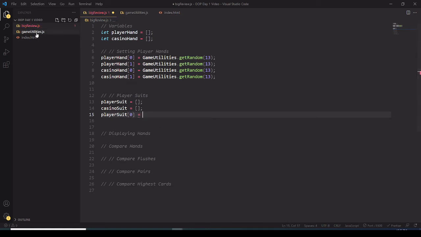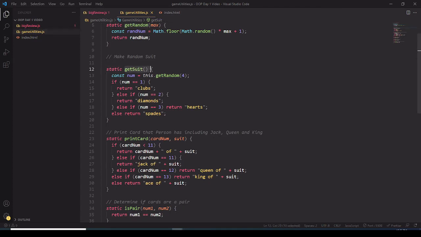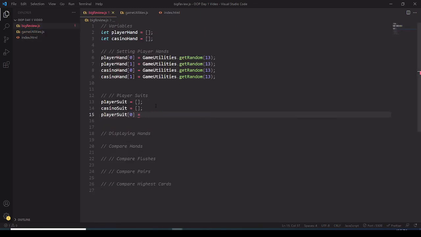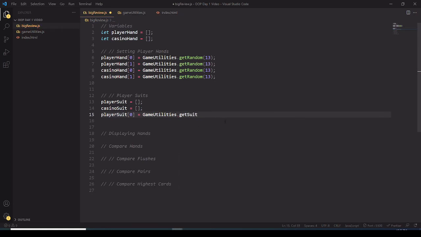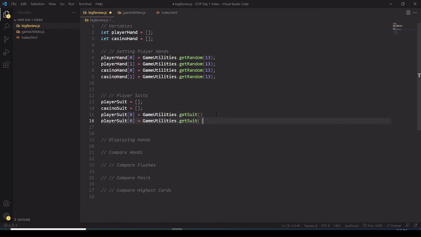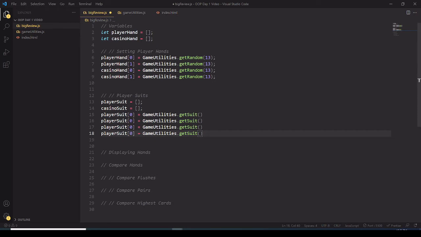And again, I want to use get suit because I just want a random suit, either clubs, diamonds, hearts, spades. So we don't need all this code over and over again. We're going to need to go into our game utilities folder or class, and then period. And you know what? I'm just going to click on it, get suit. This one didn't require a parameter. It even tells us the possibilities here. It's amazing. I love it. Okay, so let's just copy this and then paste, paste, paste. The player only needs 2 suits, index 0 and index 1.